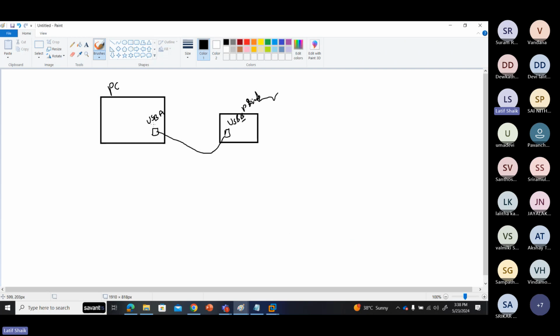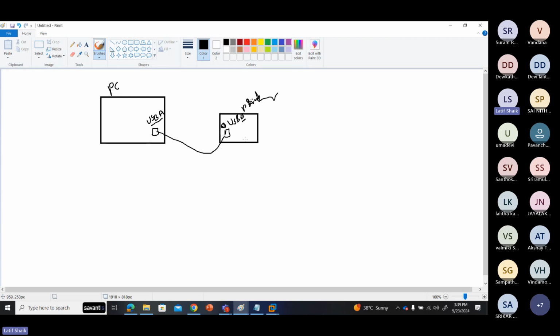So connect this one to this side, and power on your printer. What happens? Your system will run a plug and play service. Like the device manager, it tries to find whether a device is connected. What is the device, the device type, the device model.